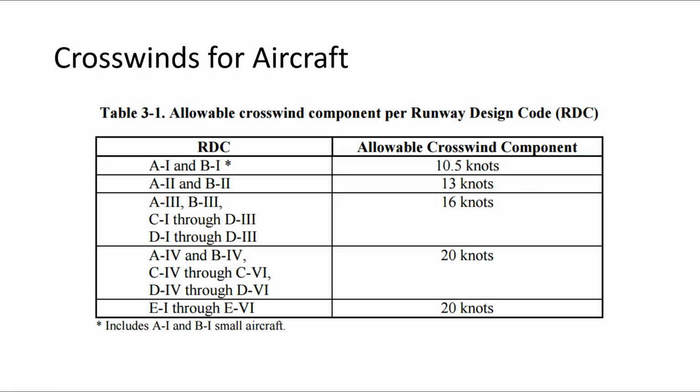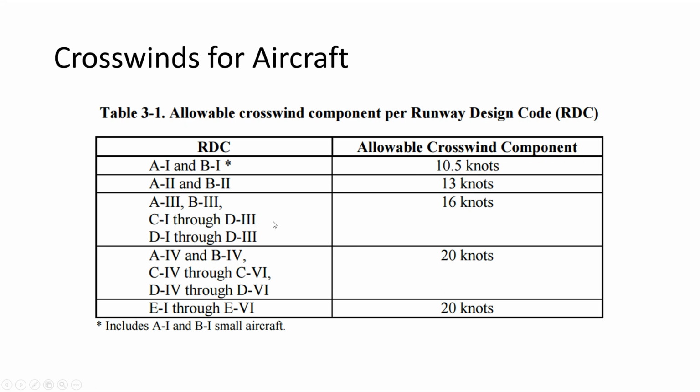Well, this is the maximum amount of crosswind. And in airplanes, they measure everything in knots. I guess because they think they're airships. I don't know. But they measure everything in knots. One knot is 1.1 miles per hour. I'm not sure. 1 point something miles per hour. So 10 knots is probably more like 15 miles per hour, something like that.